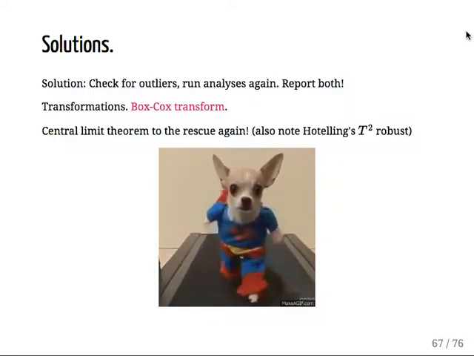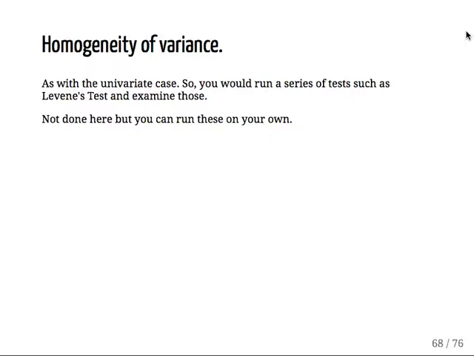Because as the data set increases and as the sample increases, our statistics will become more and more robust to violations of normality. So that's why I'm also not too concerned about that small deviation that we got on that chart. Now, homogeneity of variance also applies.